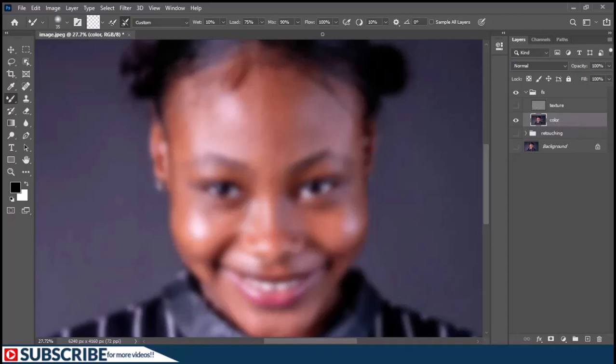So with those settings in mind, increase the size of your brush and paint in a specific order. You don't just paint. Paint the portions that have even colors separately and paint the other portions that have similar colors separately as well. So I'm going to start painting somewhere around here, just like so, as you can see. I'll come to the portion with the highlight and just paint on it in a circular form because I don't want to mix the highlights with the surrounding portion. This is what you need to keep in mind. Since you have understood what to do, I'm going to fast forward and see you when the whole process is over.